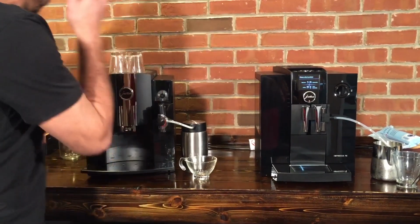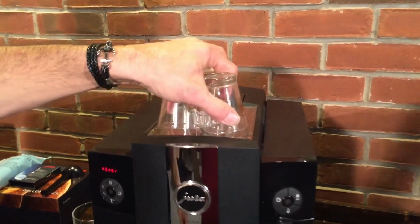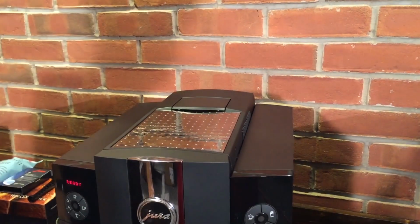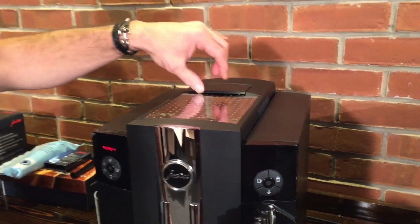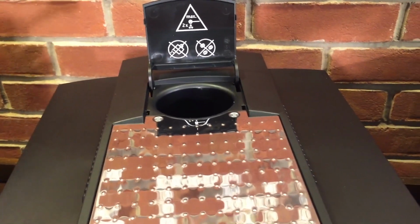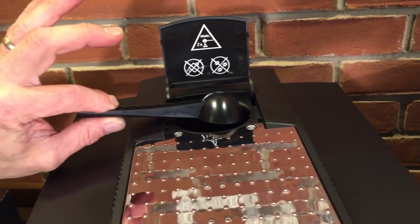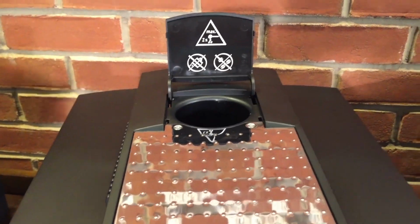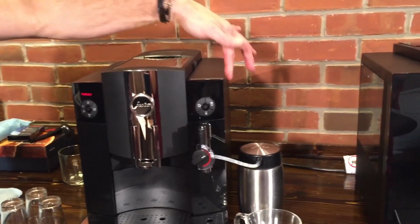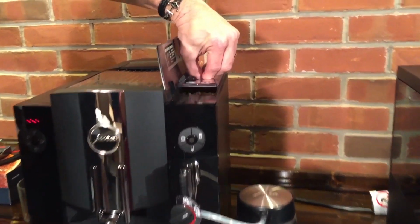Looking up top, a little different. On the C9 here, we have a little passive cup warming surface. This will keep your glasses a little warm. I'm going to take those off right now, so some nice space up there. Then back a little further, this is a bypass doser. So these are bean-to-cup machines. They use whole bean coffee, grind them fresh, but you can use some pre-ground coffee. You just put it into here, close the cover, machine knows you want to use that then, and will brew with that.